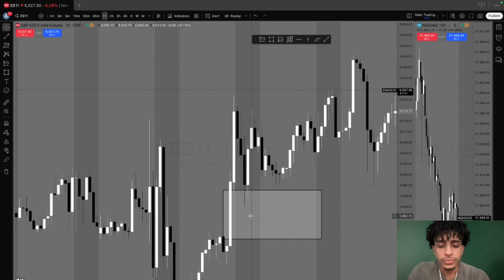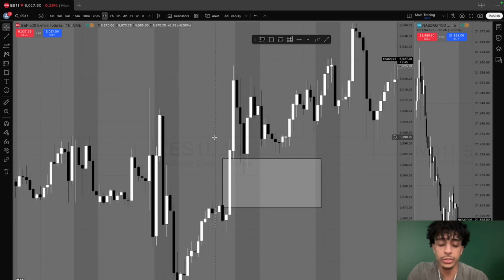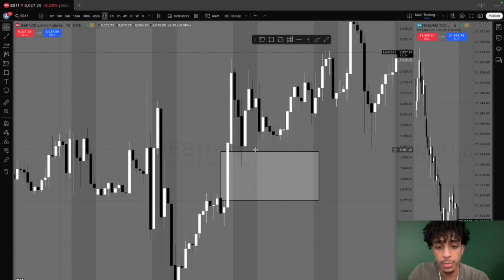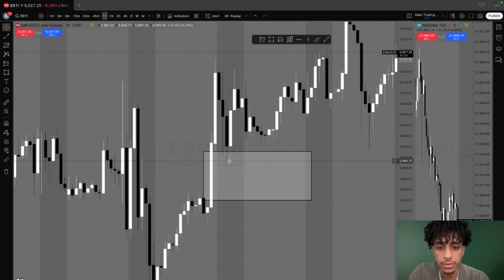And I personally also use imbalances as a tool to find my daily bias, right? So I use fair value gaps to help me find my daily bias. But remember, if we were to catch this trade, as you can see, we respected this fair value gap, right? So I don't know how far in this fair value gap we are going to fill, but I do know we are going to fill it, right?